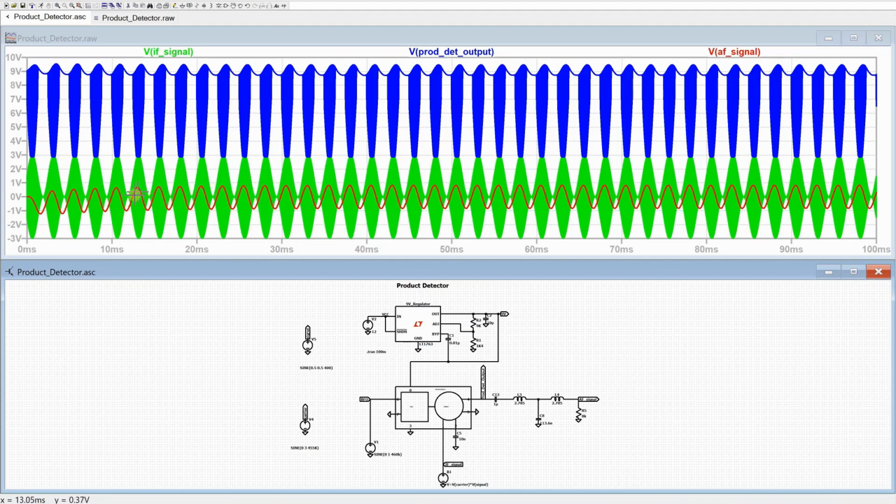Now we have the audio frequency in red, and we can amplify this signal and send it to the speaker, and then we can hear the message. So this is really cool, and I really like this signal. It's amazing. So in all, this is the product detector, and then we have pretty much everything for this schematic.